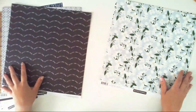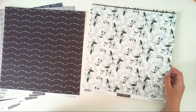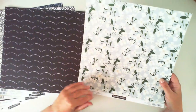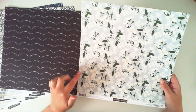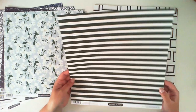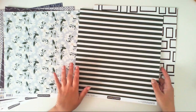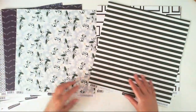Another paper from this collection is called Magnolia Moments and it has a mint, dirty mint kind of background with flowers layered one on another. I'm sure I will be able to fussy cut some of the flowers from this paper because fussy cutting is something I really like. The B-side is a white paper with very dark green stripes — they are not black, they are very dark green, so you can see the difference between the colors.